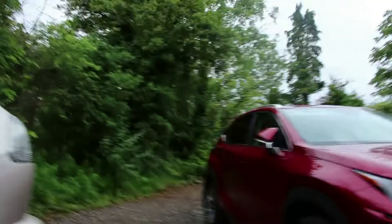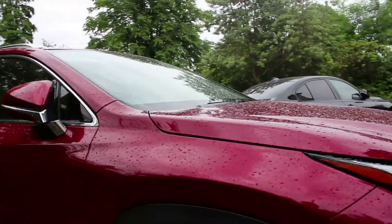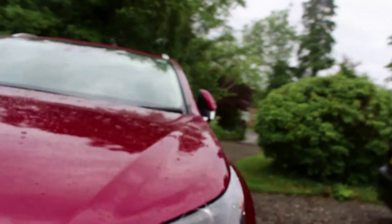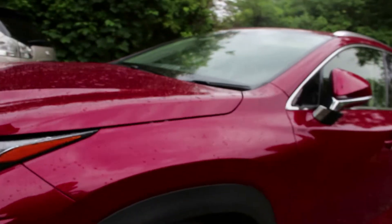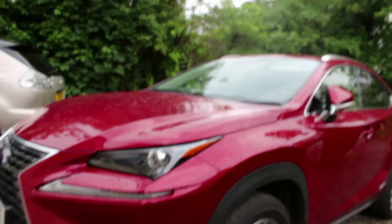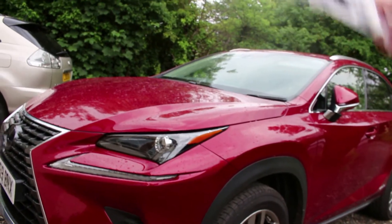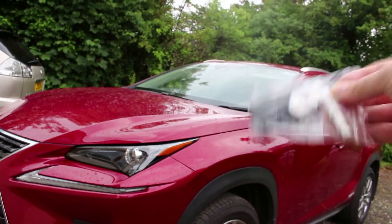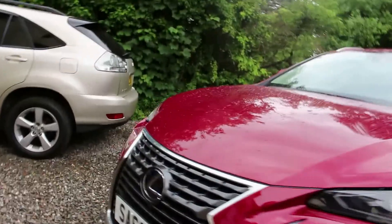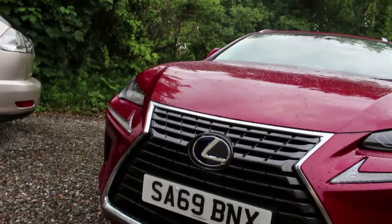This particular car is finished in red. You're not really seeing the advantage of the metallic paint today, but when the sun hits it I'll put up a wee clip and you'll see how it sparkles in the sunshine. Also, I've got my key because it is a car from Lexus Glasgow, and because of the coronavirus we've got everything all bagged up so you can't touch the key. We'll start off at the front - this is the facelifted NX.